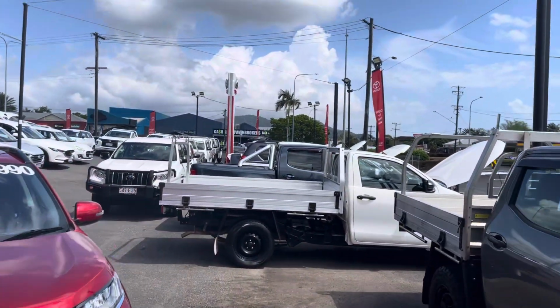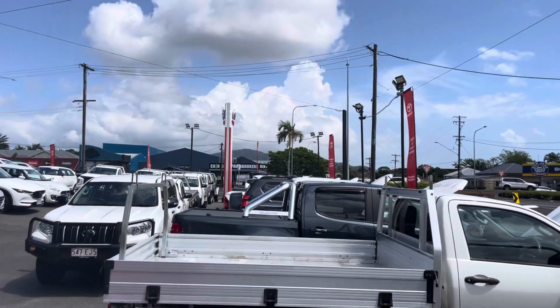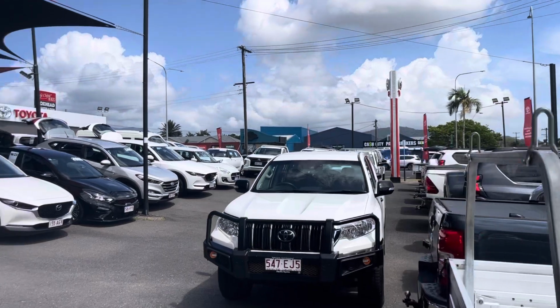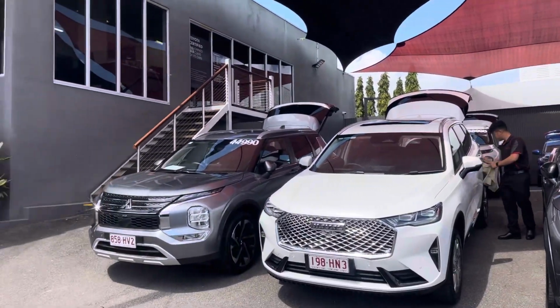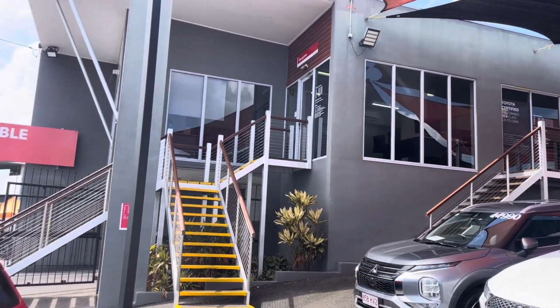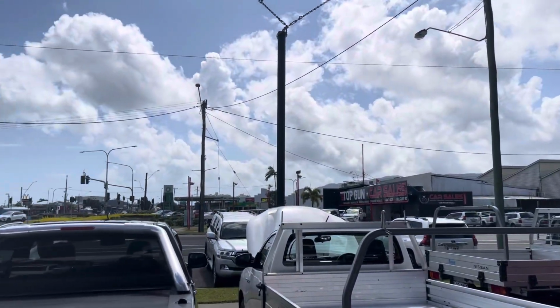So we're actually one of two pre-owned dealerships here in Far North Queensland. The one we're standing at the moment is at 77 Mulgrove Road. We're based in the city of Cairns itself, the heart of Cairns. It's one of my sales guys there, he's doing up a video too for one of his guests. As you can see, that is the showroom, so it's 2 stories as well too. Show you Cairns all the way. That's actually the city itself.